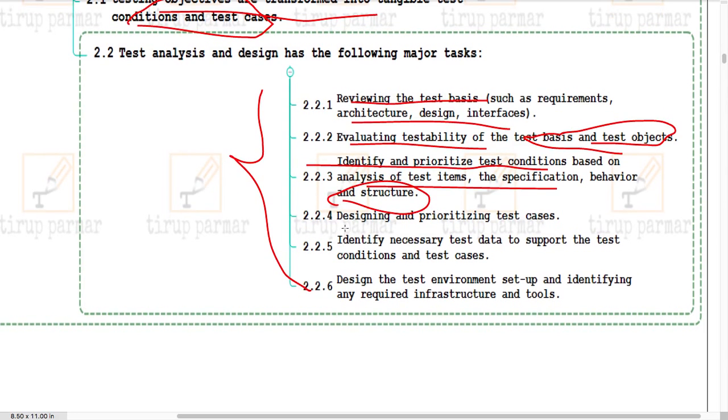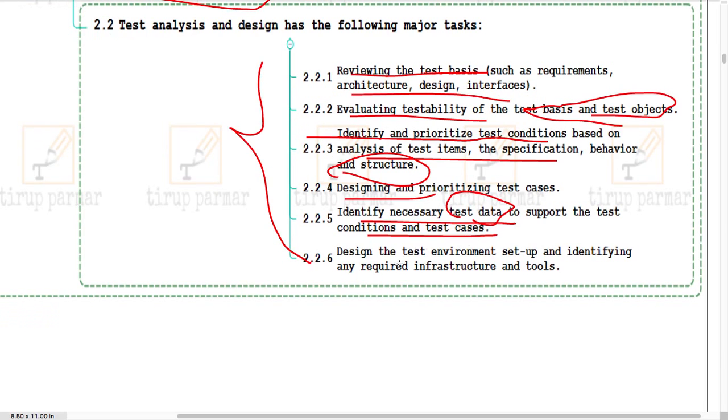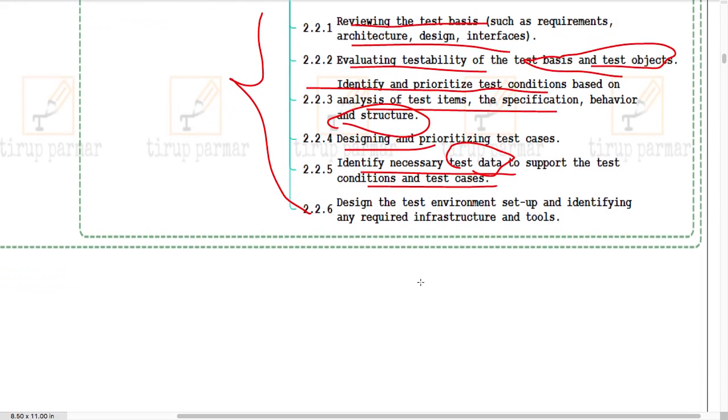Then same here also I have provided a point, identify necessary test data to support the test conditions and test cases. So we need to actually identify how our users are going to use that particular software, what type of data they are going to put in that particular software. So we need to first identify necessary data which is required to test our software, and that type of data only we need to add while testing. Same way, the last point is also very simple.